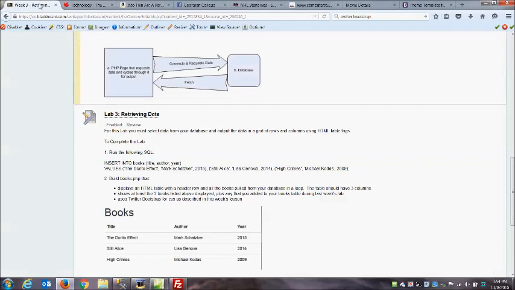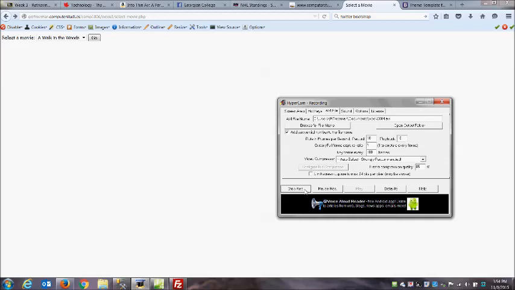So the first thing will be get the selected movie from the form post and store the title in a variable. Then we'll connect to our MySQL database. We'll write and execute a query to fetch the selected movie.